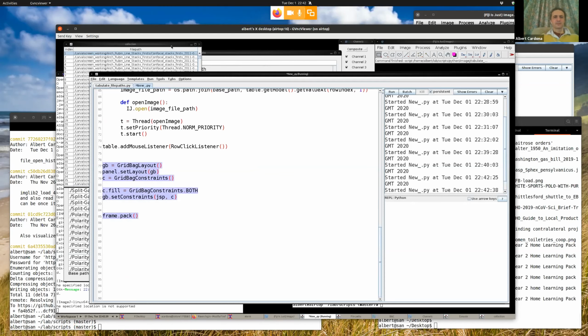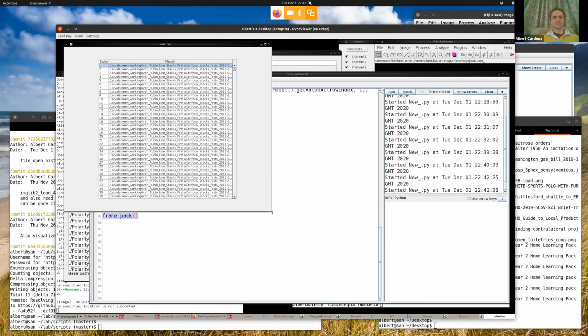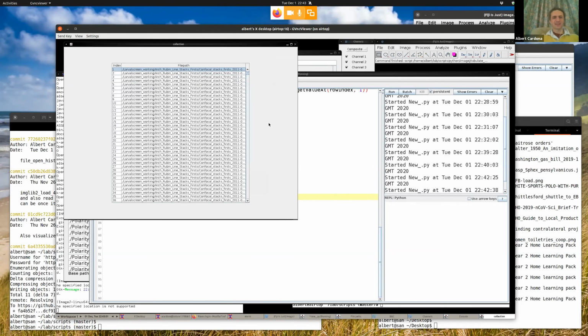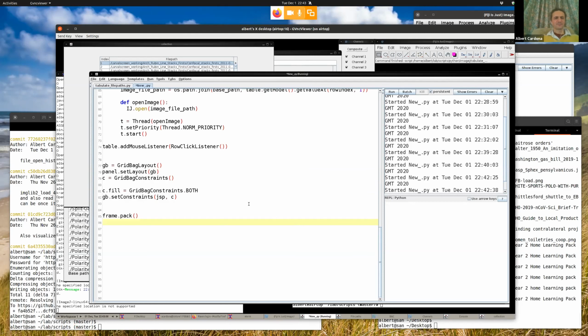OK. So as I've done that, now I can. No? Why not? Huh. Did I not say panel set layout? All right. Well, now we reach a snag in which I hit the limit of my knowledge. Why isn't this stretching now when it should? If anybody has any ideas, you let me know.